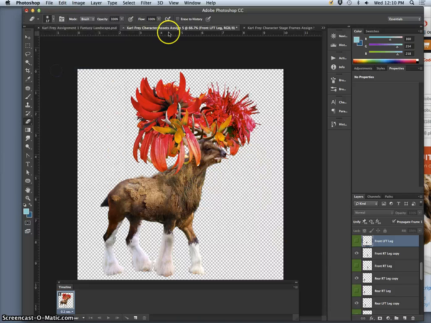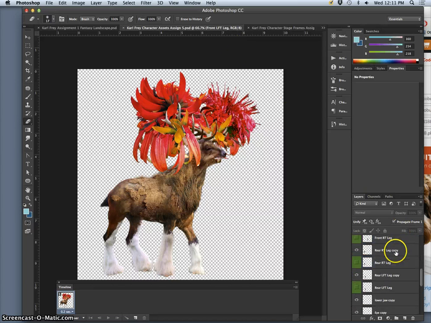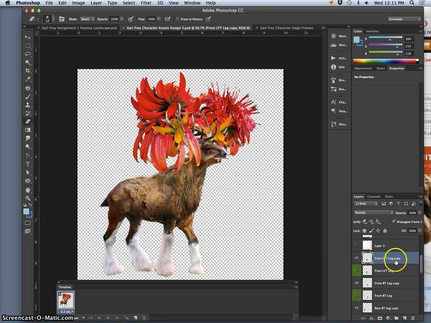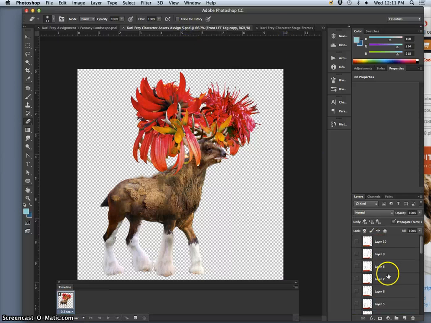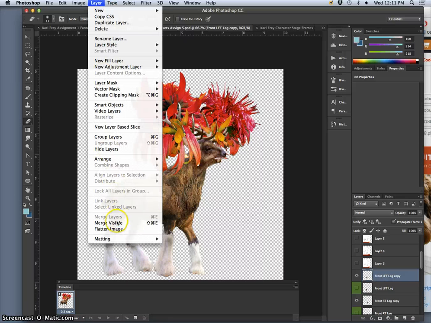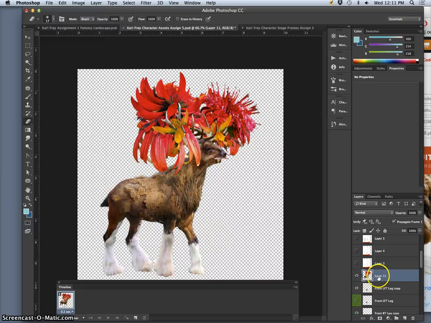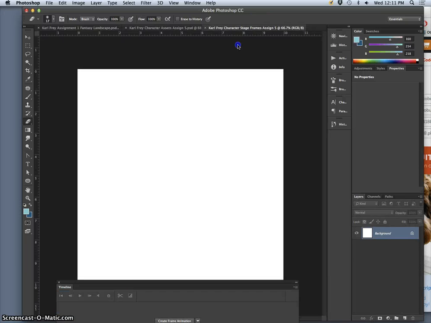Save my character assets as a PSD file. And now what I do is a little weird. I am going to select all those layers that are turned on, and then I can move all those layers onto my stage and flatten them into one frame, but this is the easier way to do it. It's just a little scarier. You save it first while you have all the separate layers, and then you go to your top visible layer and you say Layer Merge Visible, or better yet, hold down Option and say Merge Visible, and then it puts it all on one layer together, and then that's the layer that you move over to your stage.